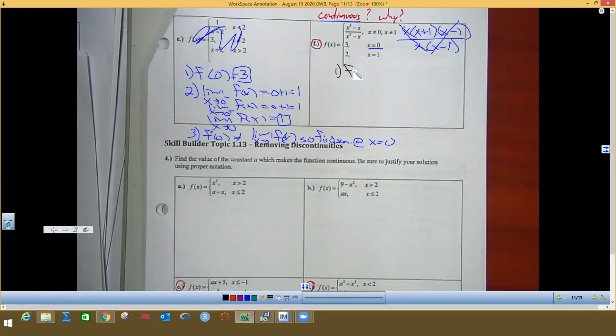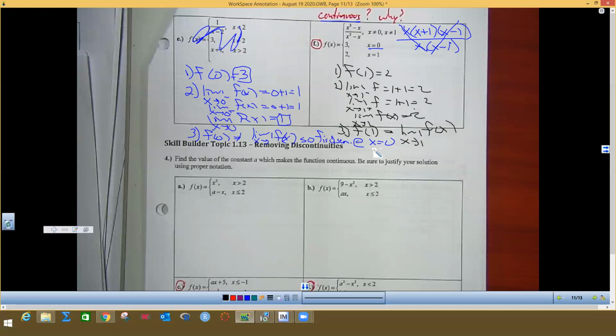So step 1 is find f of 1. Well, here's where x equals 1, and that value is 2. Then I do the limit as x approaches 1 from the left side, which is, again, that top one, because here it doesn't equal 0, and it is still x plus 1, so I get 1 plus 1, which is 2. And then I do the limit as x approaches 1 from the right of f, and that is the same, 1 plus 1 is 2. So since those two are the same, the limit as x approaches 1 of f of x is 2. Sorry, my pen didn't quit writing when I picked it up. And then step 3, f of 1 equals the limit as x approaches 1 of f of x.